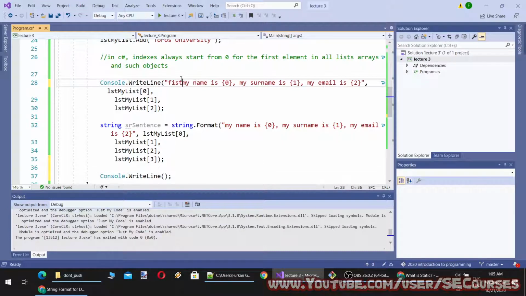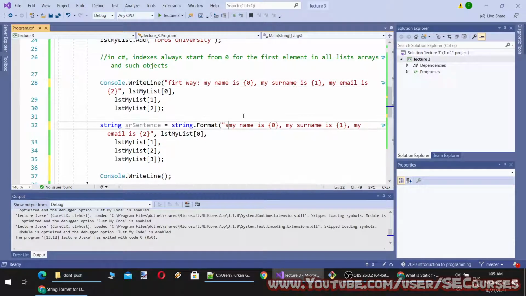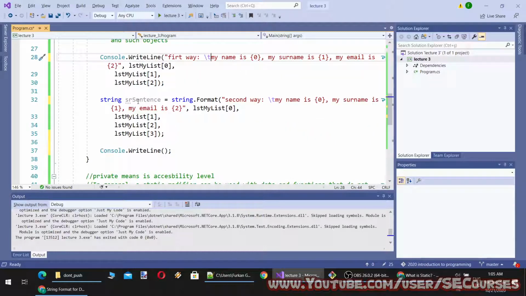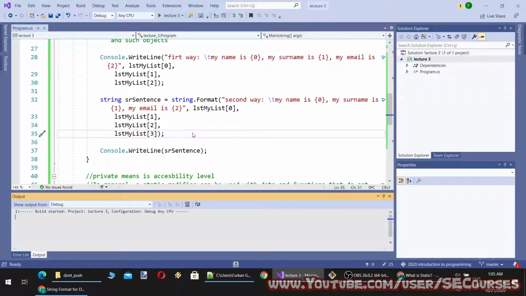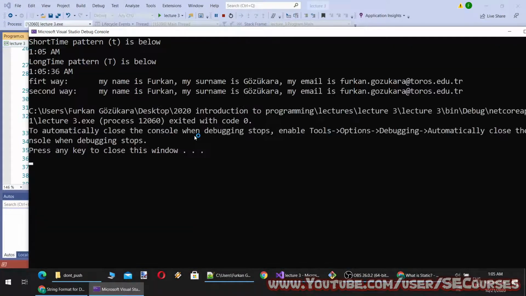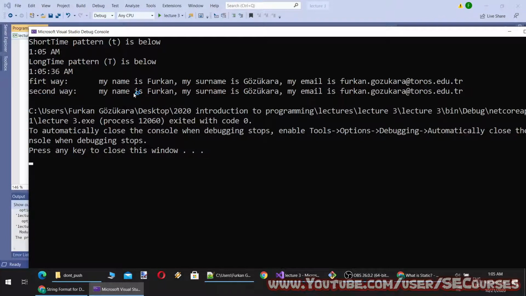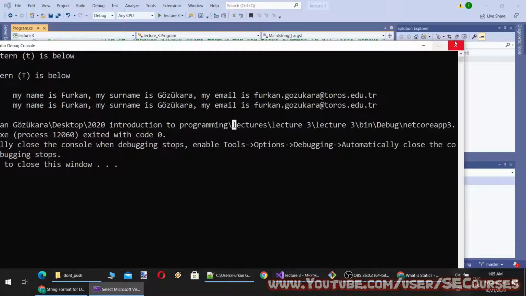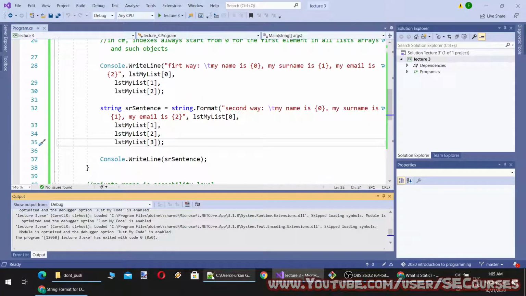Let's do the first way, and second, this is the top character, so we get more understanding. Okay, first way, second way, you see they are both identical at the moment, both work as a string format.